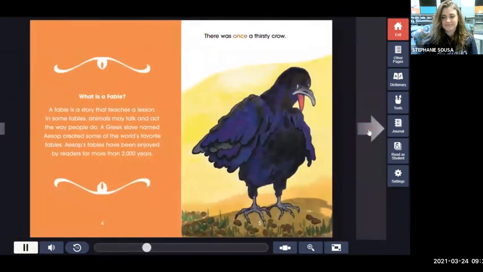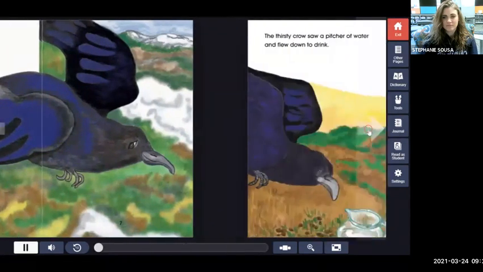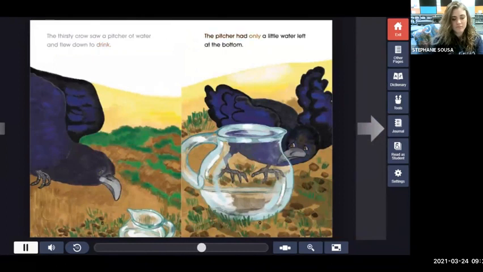The Crow and the Pitcher. A retelling of Aesop's Fable by Eric Blair. Illustrated by Diane Silverman. There was once a thirsty crow. She had flown a long way looking for water. The thirsty crow saw a pitcher of water and flew down to drink. The pitcher had only a little water left at the bottom.